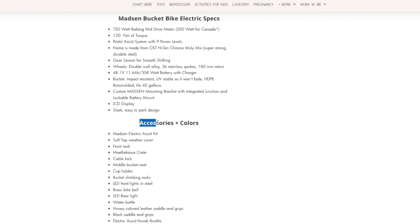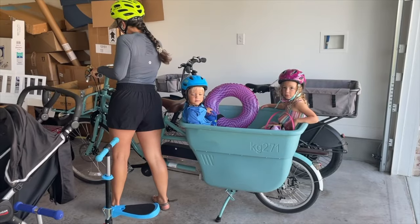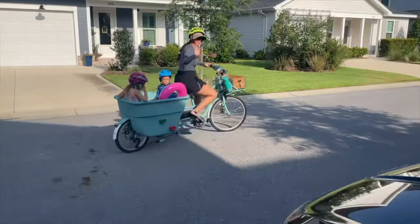In terms of the ride, it rides like a regular bike and probably performs best on standard flat roads. Going uphill with that much weight is obviously more taxing on the motor or on you. We have a lot of bumpy sidewalks where tree roots have pushed them up or potholes have been filled, and having that suspension is just so helpful. In the blog post I have all the bike specs including the electric bike specs and accessories. It comes in a ton of different colors — we got vintage blue, but in retrospect I wish we'd gotten the yellow one for visibility, since we cross a pretty big highway. I now wear a giant yellow helmet as an added safety measure.